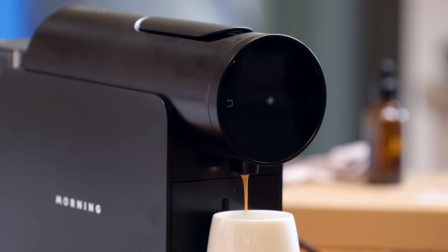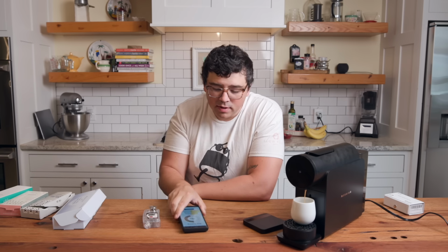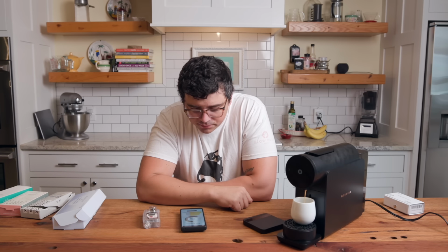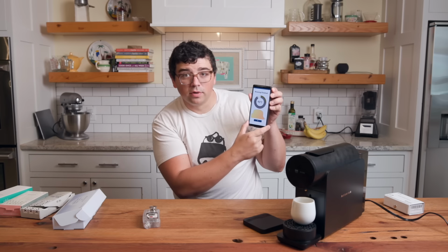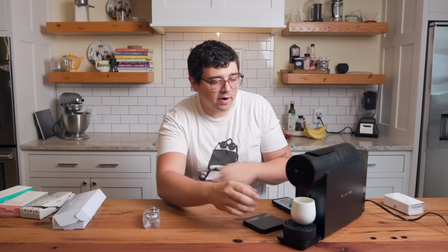And here we go. The coffee output's at 10, 11, 12, and it's showing me live updates on the scale. I'm not sure how accurate that is. It's kind of difficult to test that. I guess I could put my Lunar on it, but let's see. So we're going. And as you see the pressure profile on here, it starts at around 4 bars, goes up to around 8, and then comes down to around 2. So you have the pressure curve on here. This is done in around 20 or so seconds.